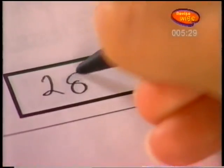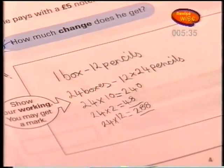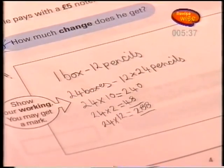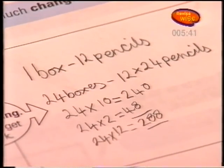As well as writing your answer in the small box, it's really important to write all your workings in the large box. Then, even if you get the final answer wrong, your workings might show that you were on the right track, and you might get 1 mark. That question needed 1 bit of maths to get the answer. We just multiplied the number of pencils in one box by the total number of boxes. Some problems in the test paper may need 2 bits of maths to solve them.